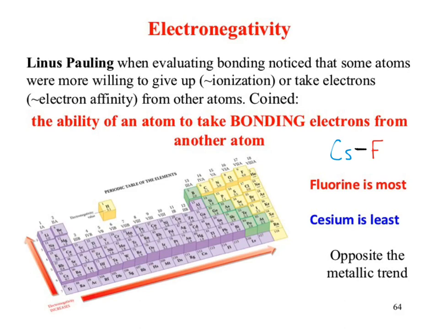What happens to the electrons when they interact? Well, this is where electronegativity comes in. Fluorine is the most electronegative. This means it has the best ability to attract those bonding electrons. Cesium is the least electronegative, meaning it doesn't want to attract those electrons. So what happens to the electrons in between cesium and fluorine? Where do they go? Should they go towards the cesium or towards the fluorine? Okay, they should go towards the fluorine. We'll address the stay in the middle here in a second. Okay? Which means fluorine has stolen an electron from cesium, which means what happened to the fluorine?